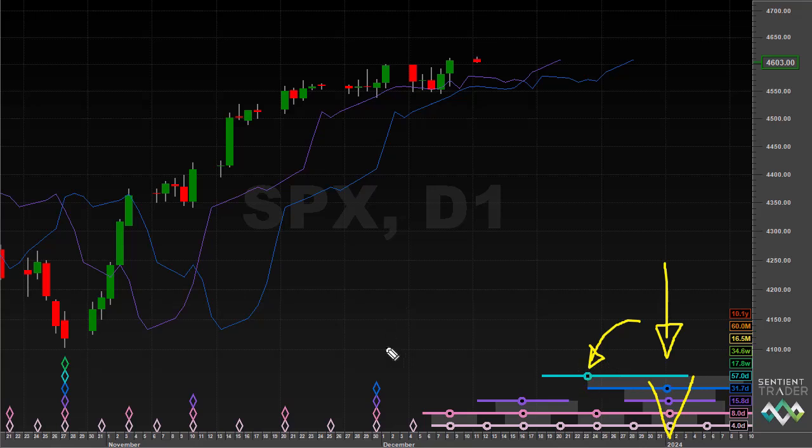The fact that the shorter cycles from 40 days and shorter are so accurately lined up gives us some confidence in terms of the position of the shorter cycles, and I would be inclined to expect the 80-day cycle trough to form closer to what I call the center of gravity of this nest of lows, which is basically where I've drawn this arrow, as opposed to where the circle is for the 80-day cycle.